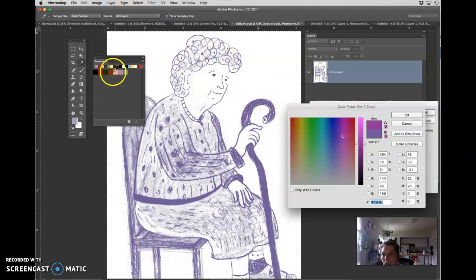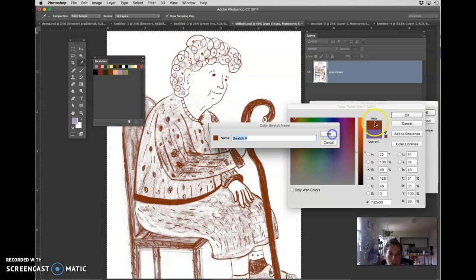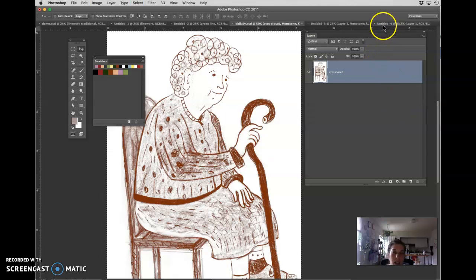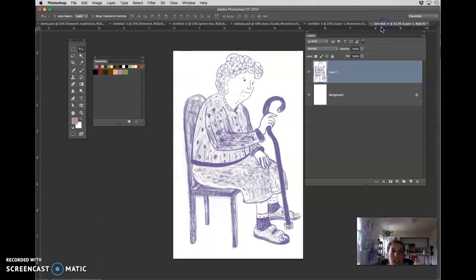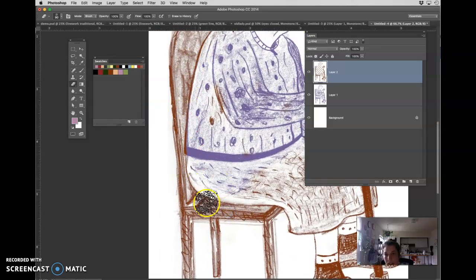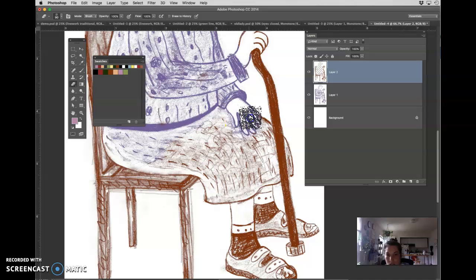I want one that's more reddish, so okay, and okay, okay, and I select all, copy, paste. I have 2. And now I want her to be purple, and I want the chair to be brown. And you could kind of blend it too, which is cool. Not everything has to be exactly this color or that color.